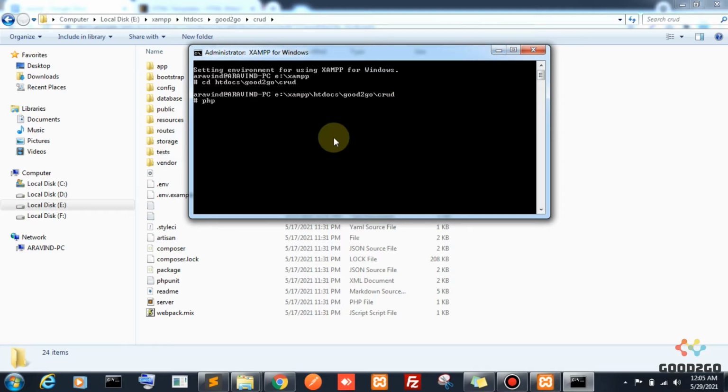So we need to start the project with php artisan serve. This command will trigger the project on our host. Okay, just copy this.